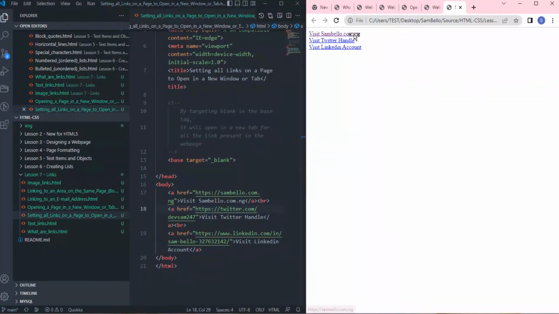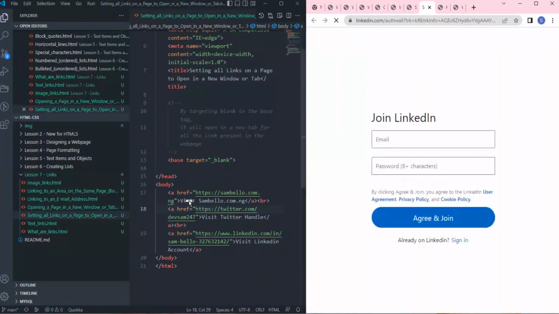So when we click this, it's going to open in a new tab. We move back to the previous page and click on visit Twitter, and it's still going to open in a new tab. And let's move back to the previous page and click on this, and it's still going to open in a new tab.